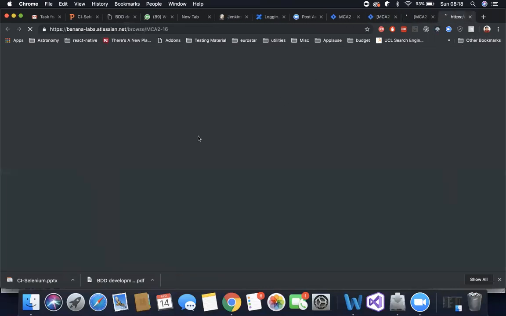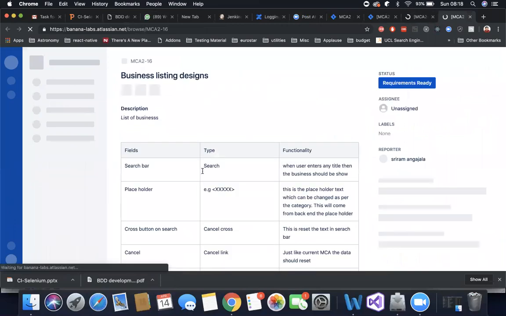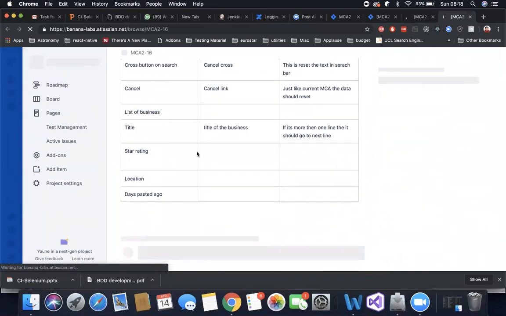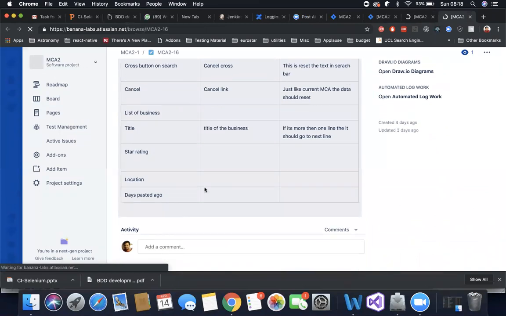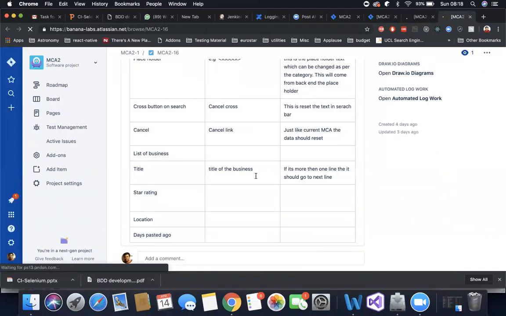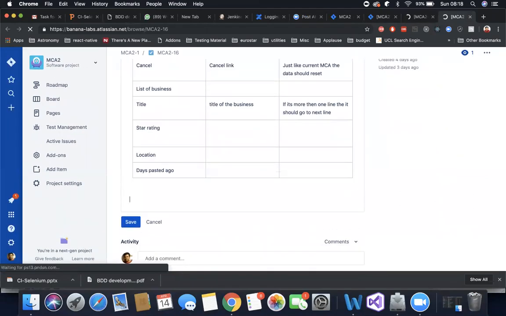Okay, so right now you can see that there are a few things like information here. See, acceptance criteria doesn't mean that it should always be like that. It is about putting the information as good as possible, and then here your BA will write the scenarios like this.